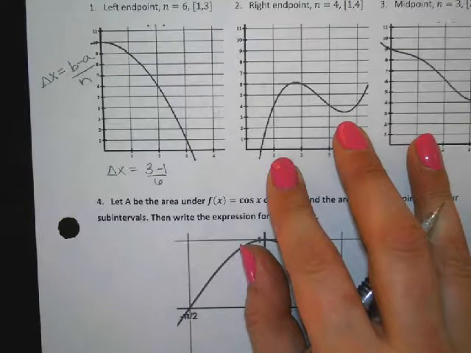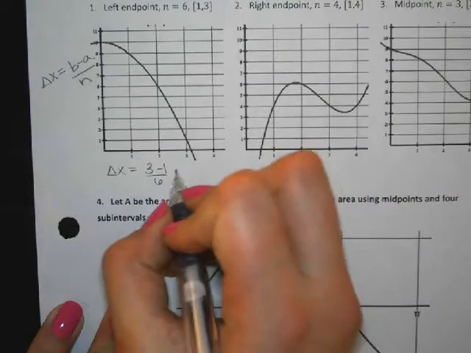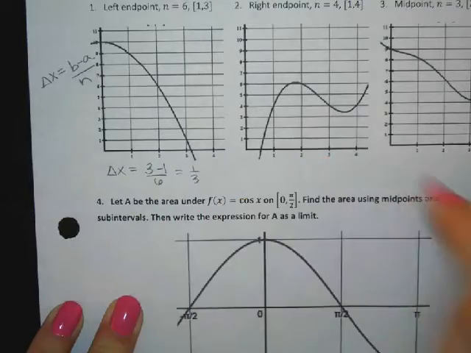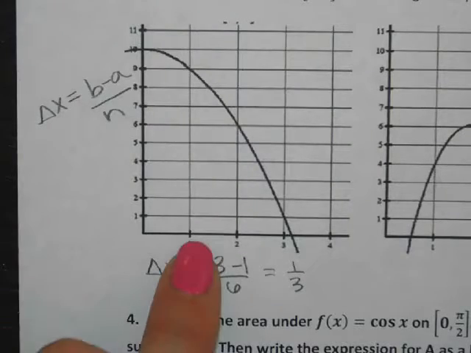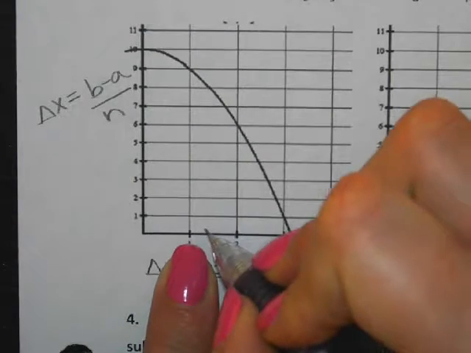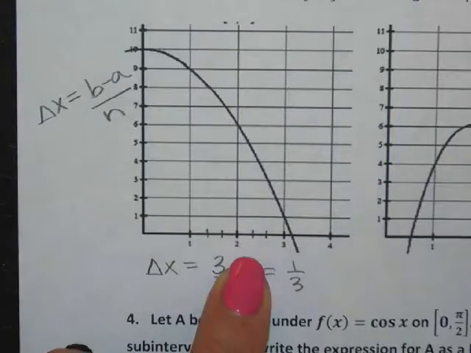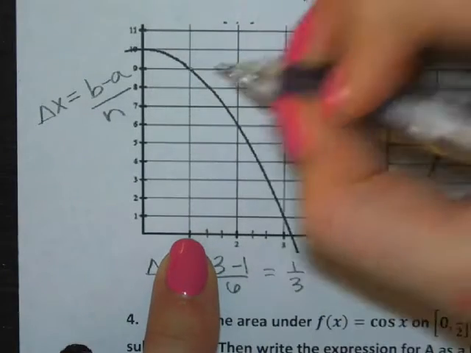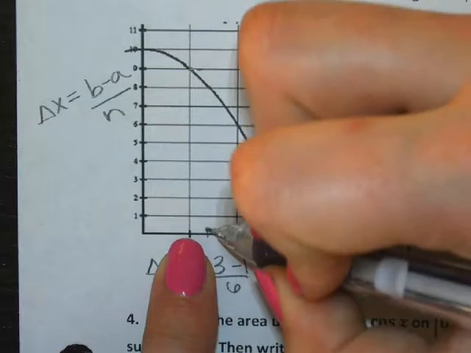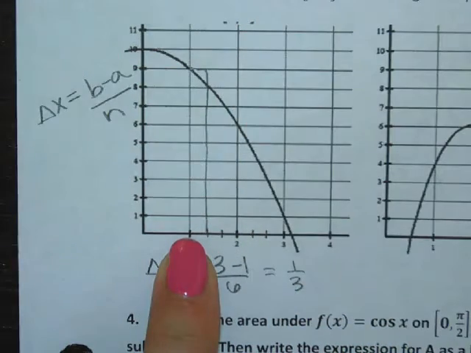And so how wide is each of our intervals going to be? Yeah, 1/3. So that's 2 over 6, which is 1/3. So it says that we are using left endpoints to draw our rectangles. So I'm going to start at 1. I know I'm going to do thirds with this, so I'm going to go ahead and break them up into thirds as best I can already. So my left endpoint comes from the curve, and then I go over a third, and that is my first rectangle.